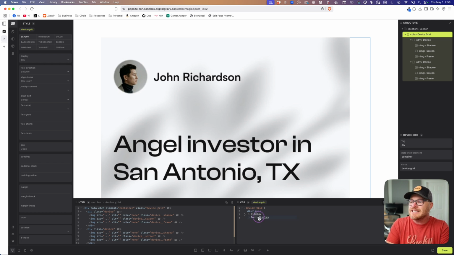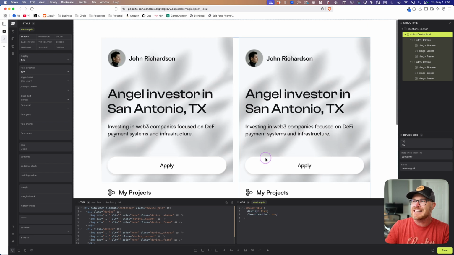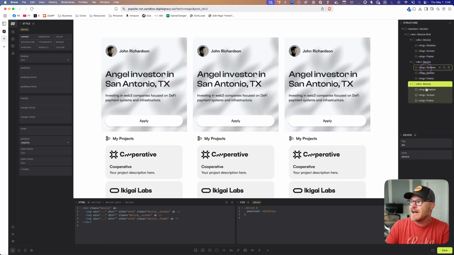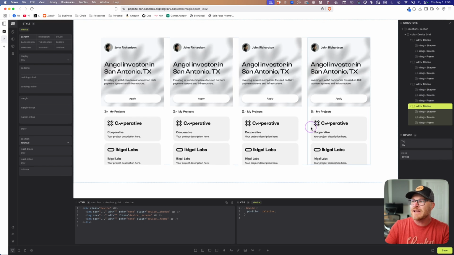I'm going to say that this is display flex, direction of row, and that's going to put these things side by side, which is fantastic. And now if I duplicate again, it's going to put 3 of them, and if I duplicate again, it's going to put 4 of them. Okay, this is fantastic, right? The way flex works is it doesn't wrap by default, and so if you could put 1,000,000 in here, it'll just keep making them smaller and smaller and smaller and making them fit side by side. I'm going to show you a trick to manage where the middle one can actually be bigger than the others, and you don't have to mess with its height or dimensions or manage the dimensions of any particular device in here.